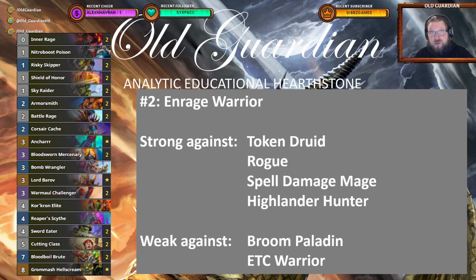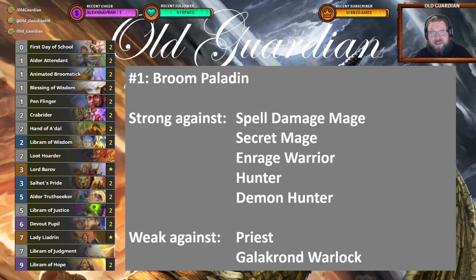But across the meta as a whole, Enrage Warrior is currently performing better than ETC Warrior, thanks to the many extremely strong matchups that it has. But when it comes to the best deck in the game, Brune Paladin is again where it's at. Ramp Paladin was nerfed, Ramp Paladin is gone, Brune Paladin prevails. Good against mages, good against warriors, good against hunters, good against demon hunters. The main weaknesses like priest, Gallagher, Warlock, they're not very popular, and even against rogues you're not doing poorly. So Brune Paladin just has an extremely favorable matchup spread at the moment.